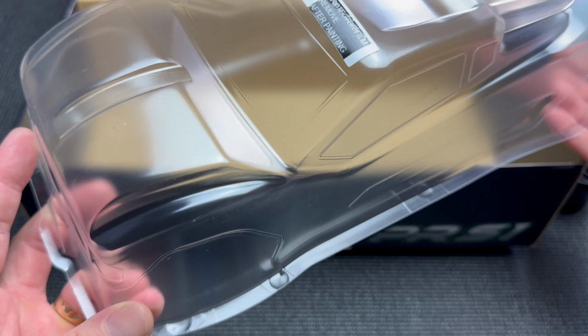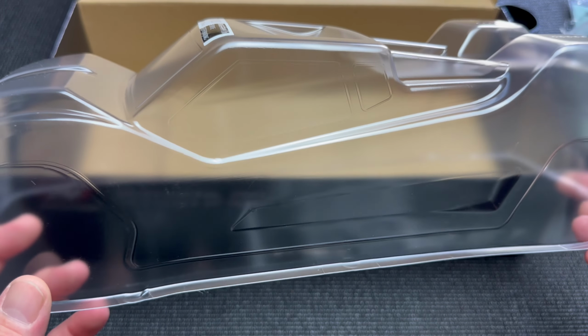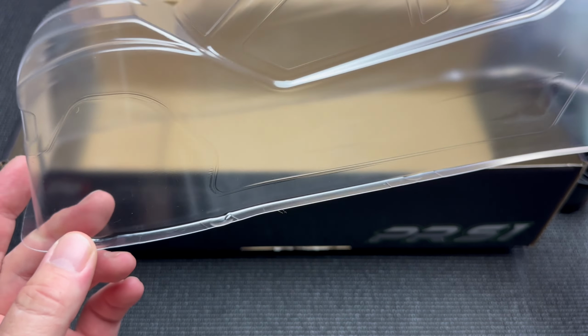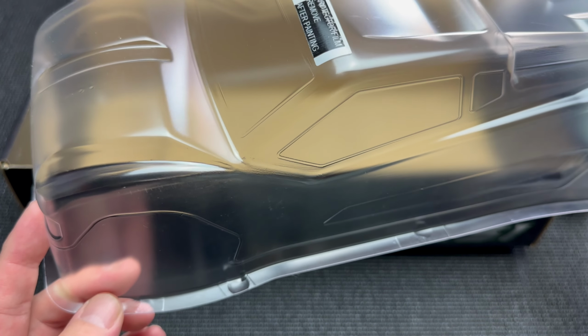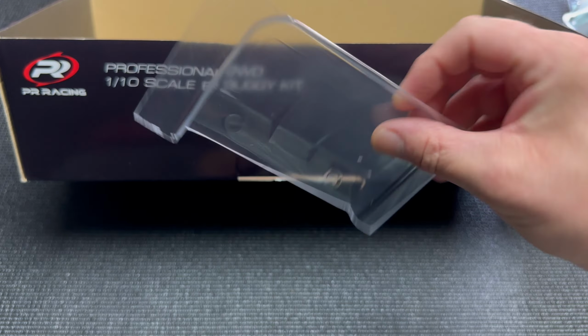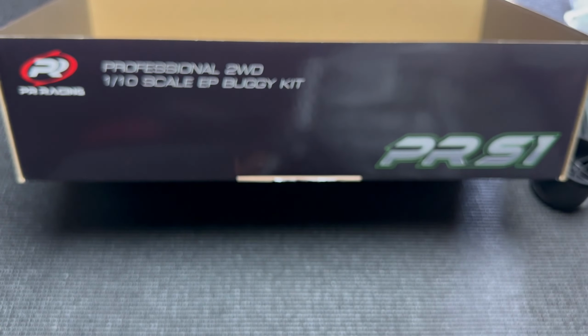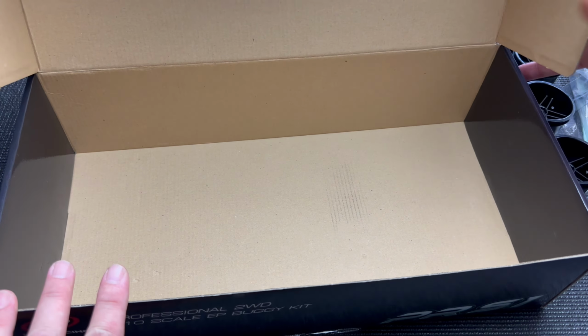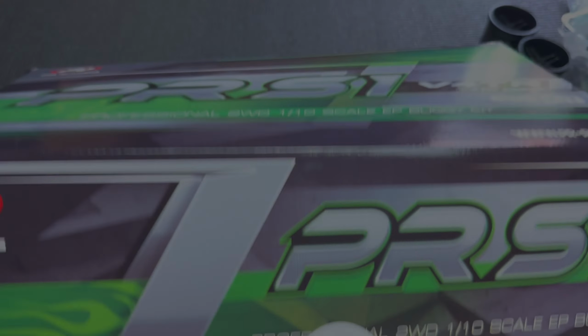And then we have what I think is a fantastic looking body, which will be getting painted in Andrew's very own racing colours, which I won't be doing, may I add. We are going to get that shipped out to a local painter and get a proper job done of this thing. Let's go ahead, get the bag A opened, and make a start. Oh, last but not least, the wing. Right, let's go ahead, get this started. I do believe we're going to be in for a long day, so tag along and see how this goes.